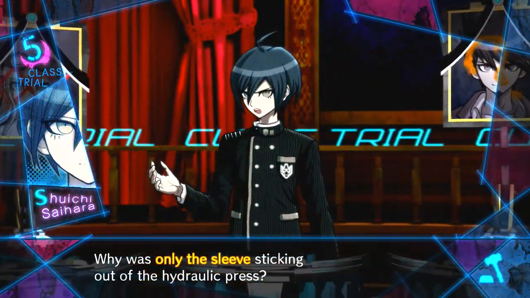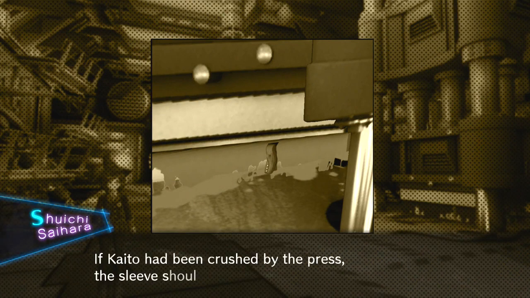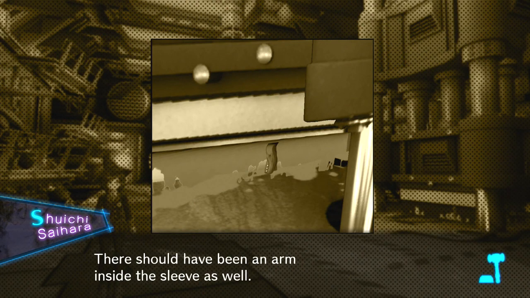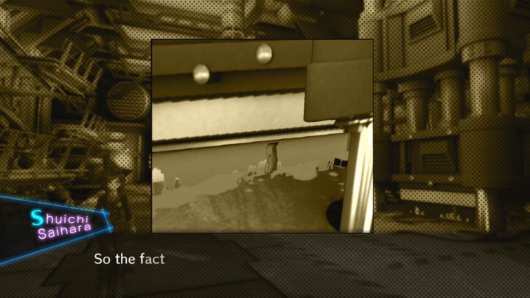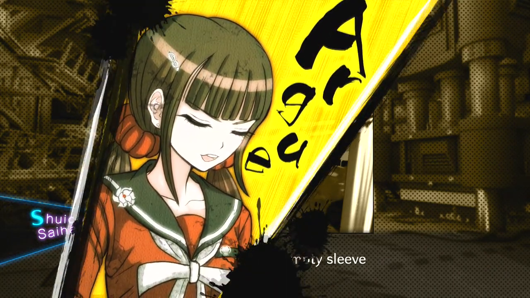Why was only the sleeve sticking out of the hydraulic press? If Kaito had been crushed by the press, the sleeve shouldn't have been empty. There should have been an arm inside the sleeve as well. So the fact that we found an empty sleeve should... Shall I play that logic?